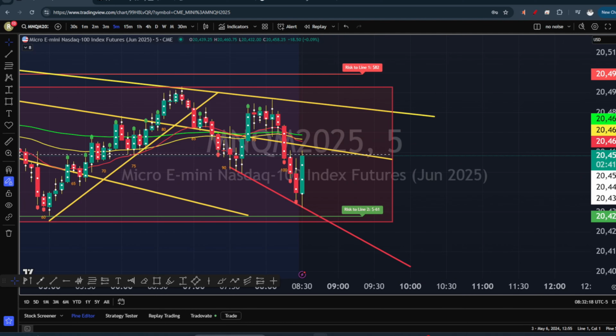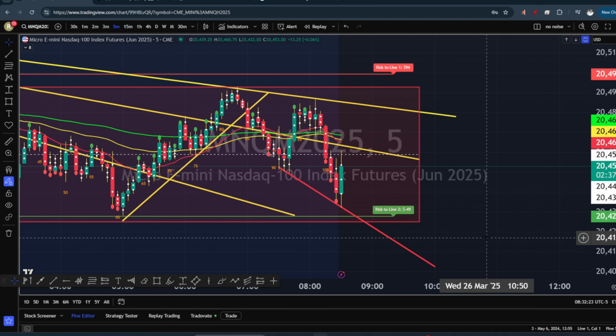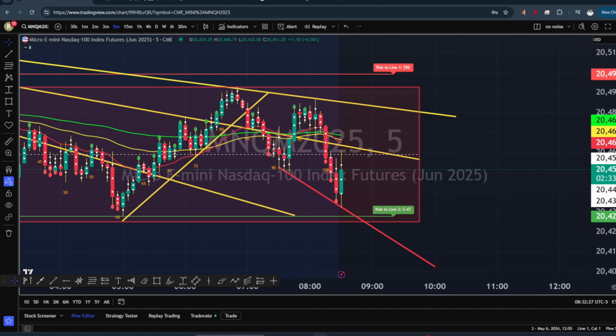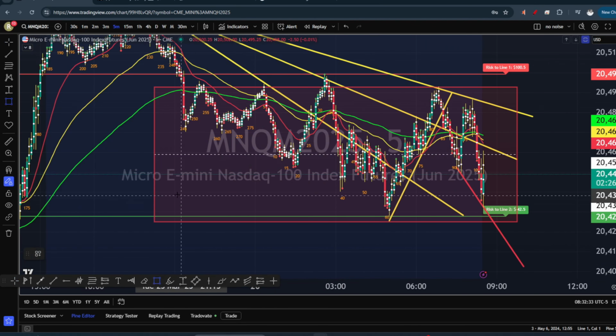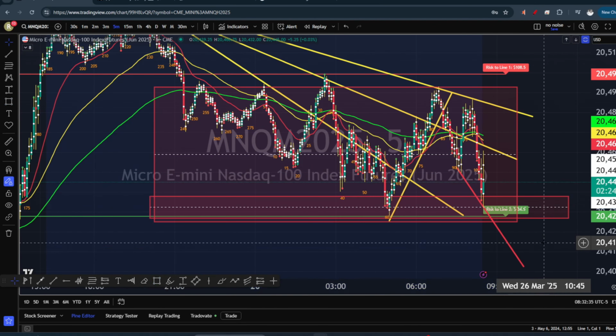But we're getting a rally off of this. So let's just see what happens. If I'm trying to assess the trend, I know I'm in a trading range. I want to identify areas where one side clearly has an advantage, and that's going to be at the bottom of these ranges. The bottom of these ranges, the bulls take over.